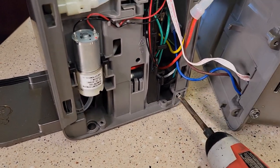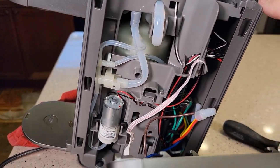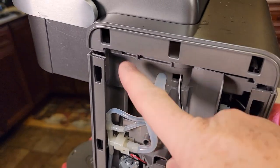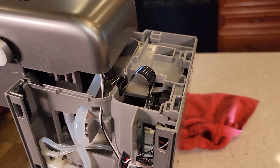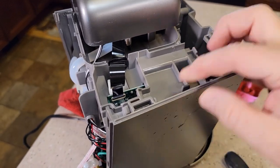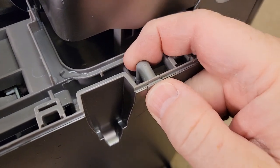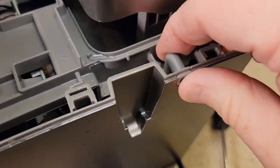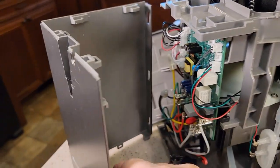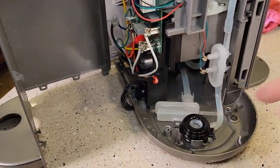I am going to take this screw out right here. This top piece looks like it's going to come off the easiest — you can undo one of the tabs right there, and then there's another tab right there which you can get to from this side, and it will pop off. Once that top piece is off, I can disconnect these wires right here. I'm going to have to take out this little piece right here — it pops out, because there's a hose connected to it. Once I lift that up, this piece comes off really easily. So: top piece first, then you can take these parts off, and then it comes off the bottom.